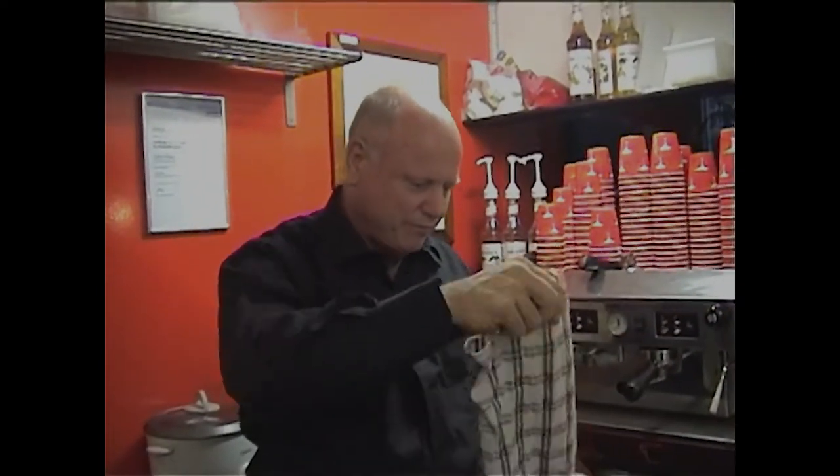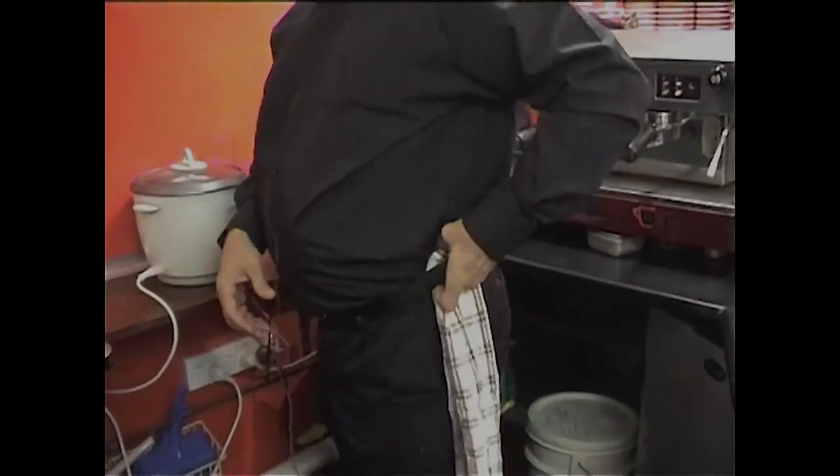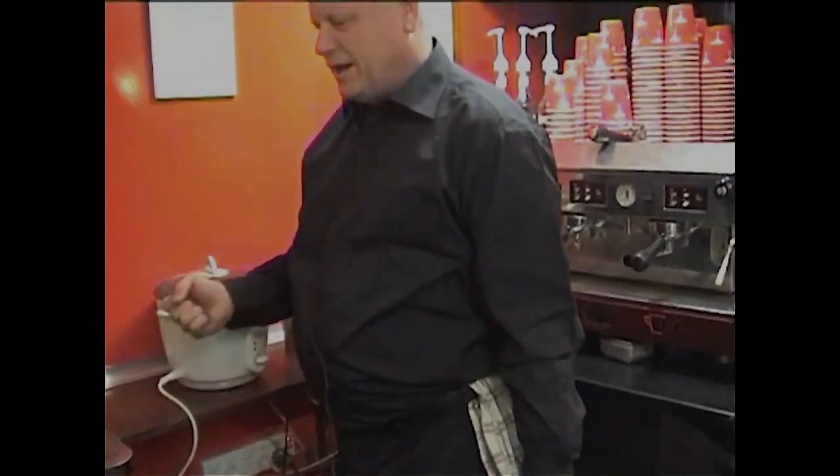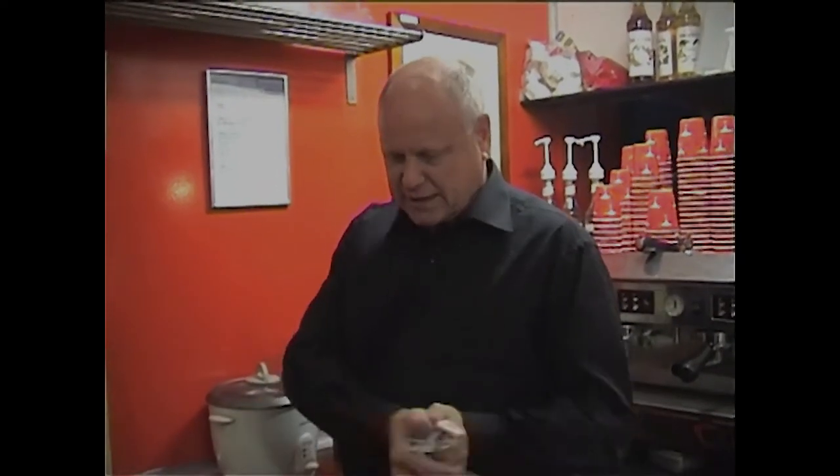What I like to get is a tea towel — just get a tea towel, wrap it up, because you need this a lot for your hands and also for the grips. If you just tuck it into your belt like that — I'm right-handed, so you put it on your left-hand side; a left-handed person would probably go the other way — and that just provides an easy wipe of the hands and a wipe of the grip.